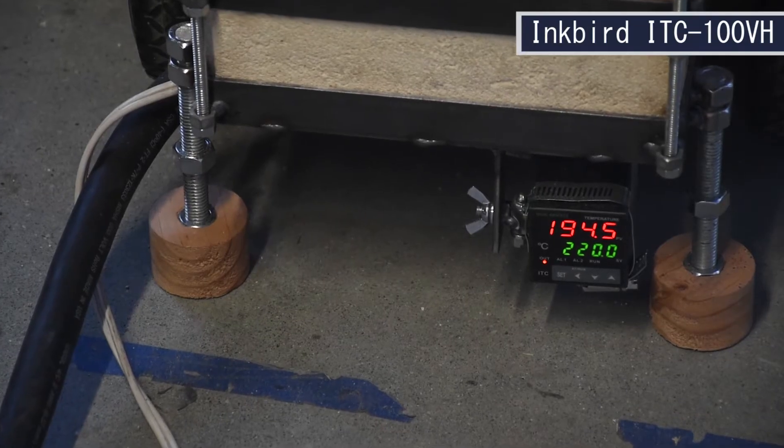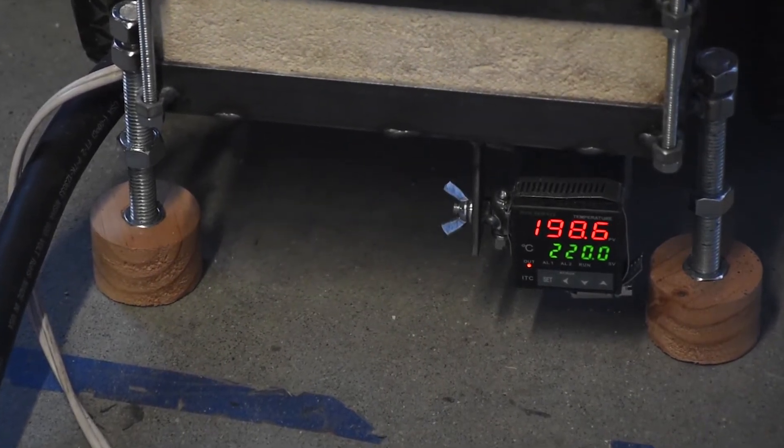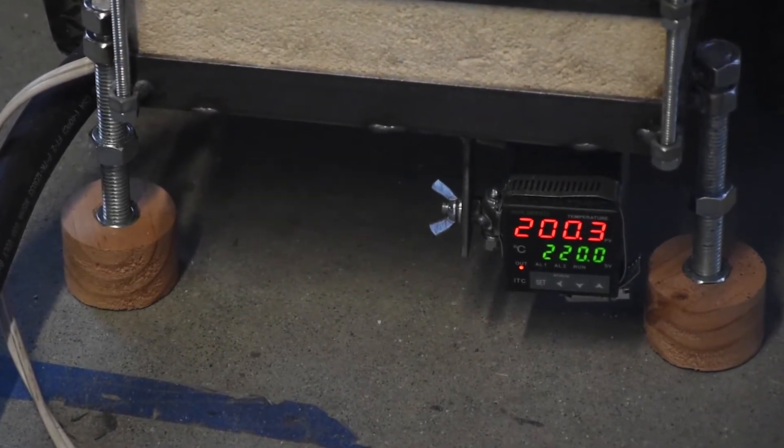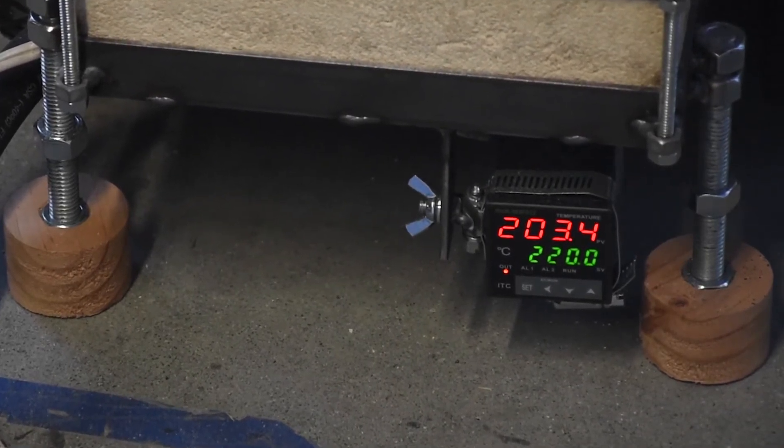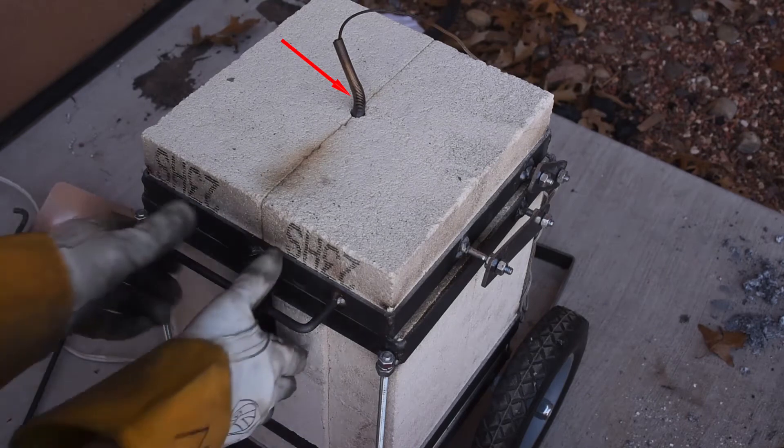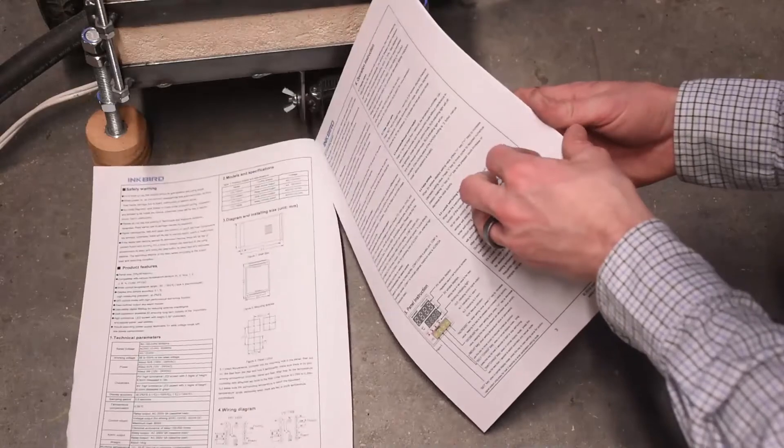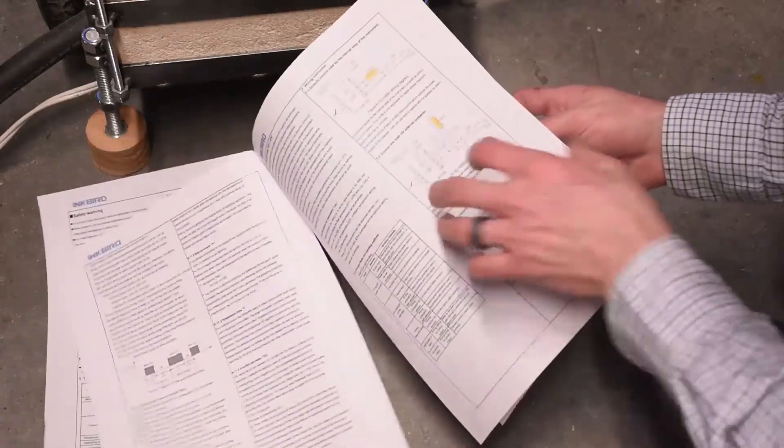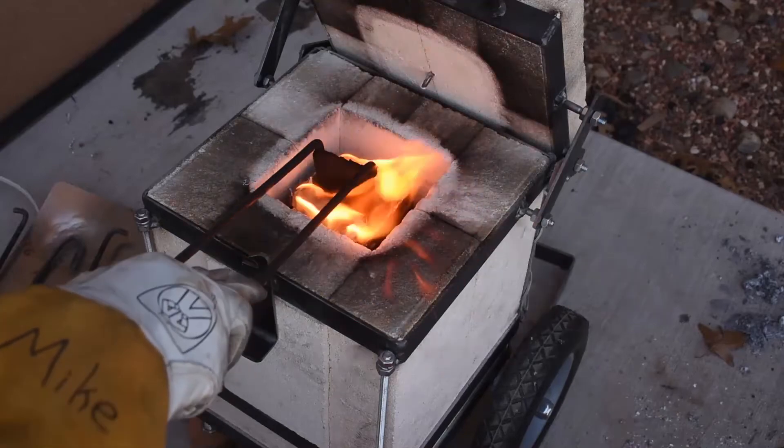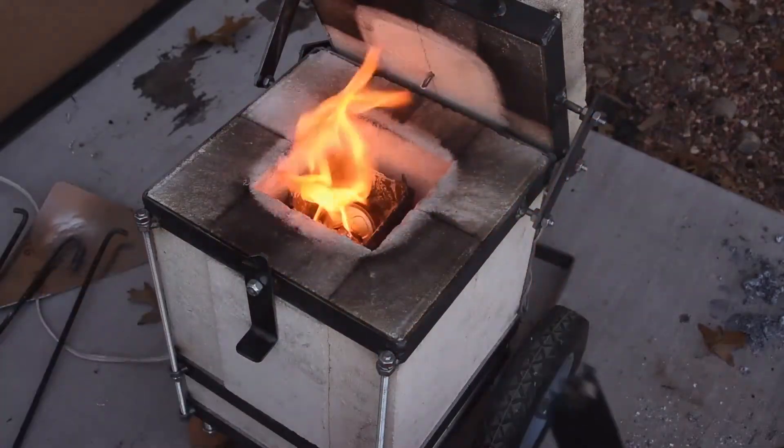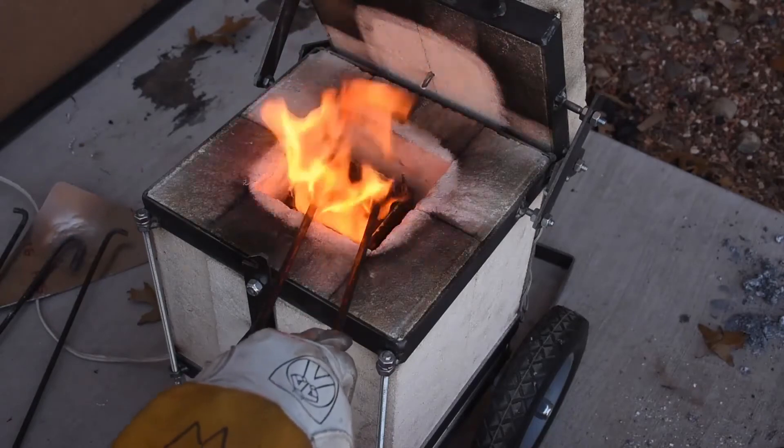This is the Inkbird ITC100BH and it's the only time that I've ever clicked on a banner ad. Skynet knew I was shopping for one and it looked like it would work. Now I also had to get a K-type thermocouple because the one that it came with couldn't stand the heat. The documentation for this Inkbird device is rather confusing and wasn't originally written in English so it doesn't make a lot of sense, but luckily whatever default setting is on works nicely. And Inkbird has a whole downloadable user manual online but like I said it's not wonderfully helpful.